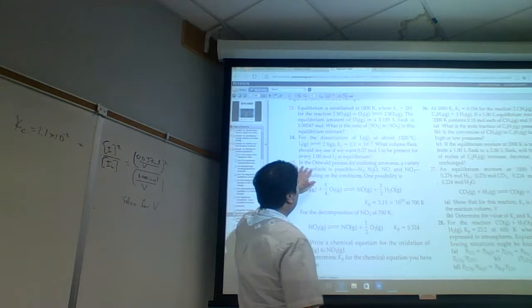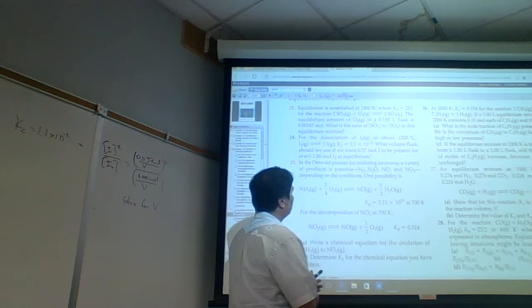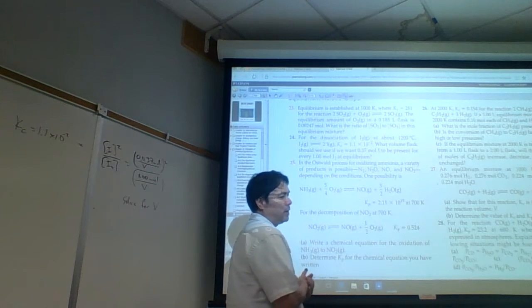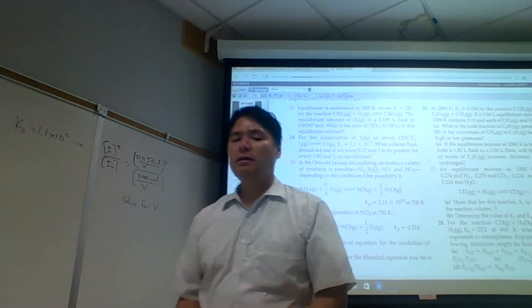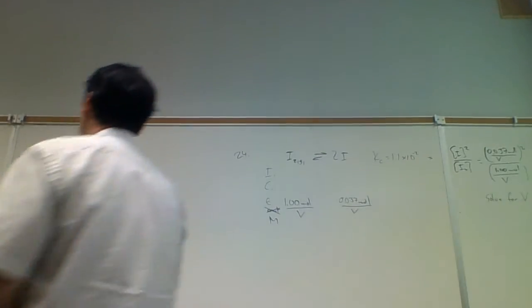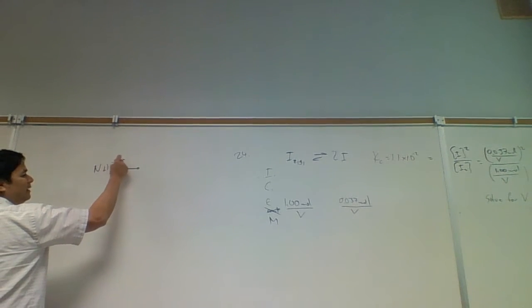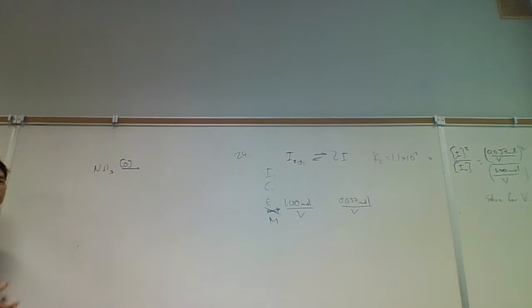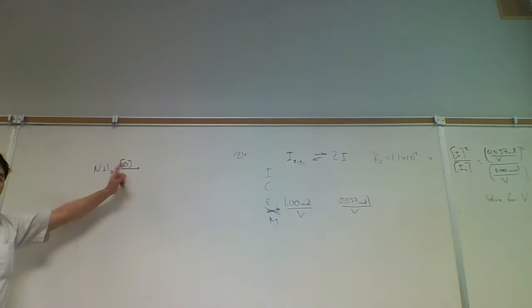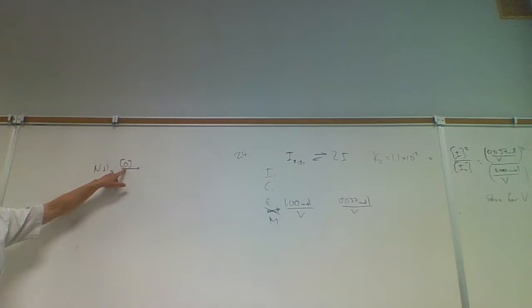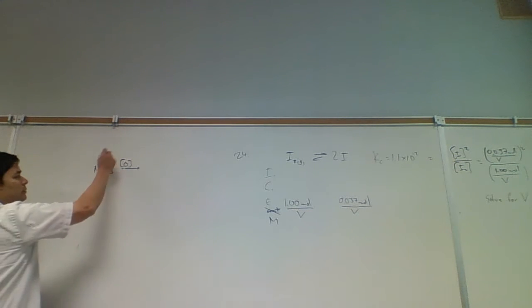In the Ostwald process for oxidizing ammonia, a variety of products is possible. When we oxidize ammonia, it depends on the strength of the oxidizer we use. And so what happens is like this. You could oxidize it mildly, or you could oxidize it vigorously. It depends. This symbol, have you seen this symbol before? This symbol is a symbol for oxidation, or oxidizer. Could be mild.